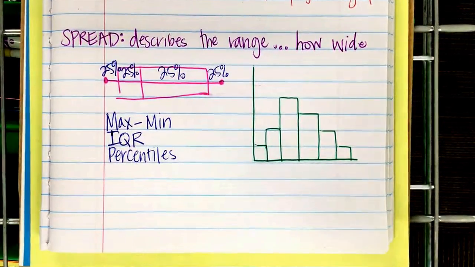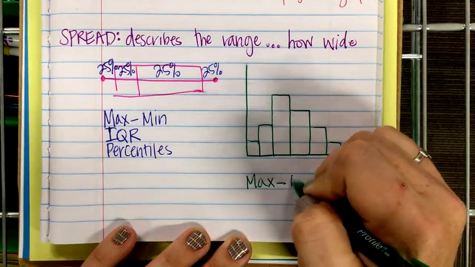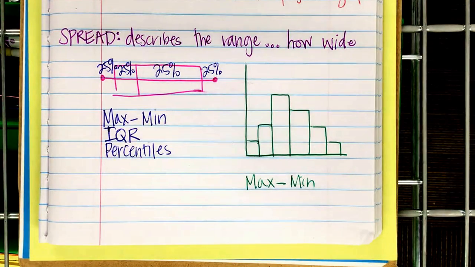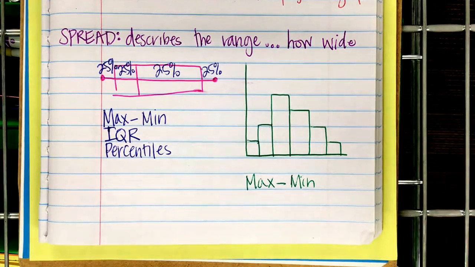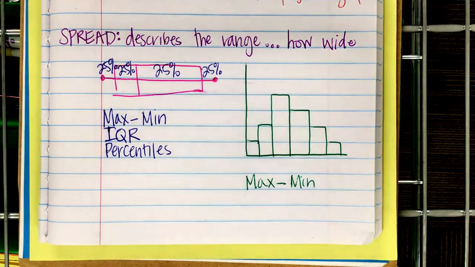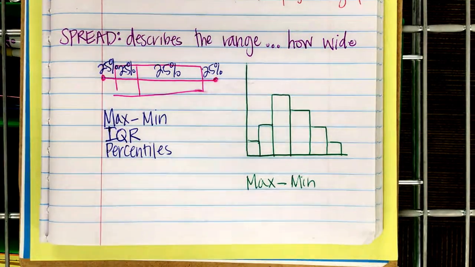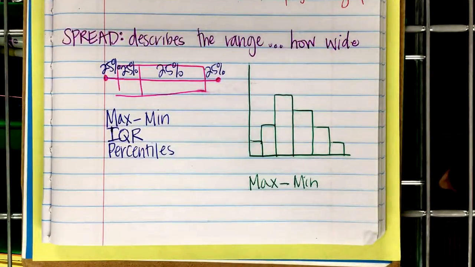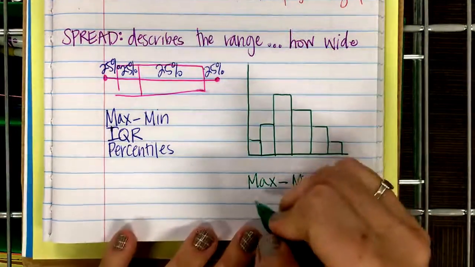Here's a histogram. Again, I get it. You could do maximum minus minimum, and you could say, oh, the range of this data is 14. That is not a good descriptor. You are right, the range is 14, but what does the range mean? That's a better way to answer it. Give me more than just a number. However, are there other types of ranges that you could talk about with a histogram? What kind of ranges? Yeah, the bin width.